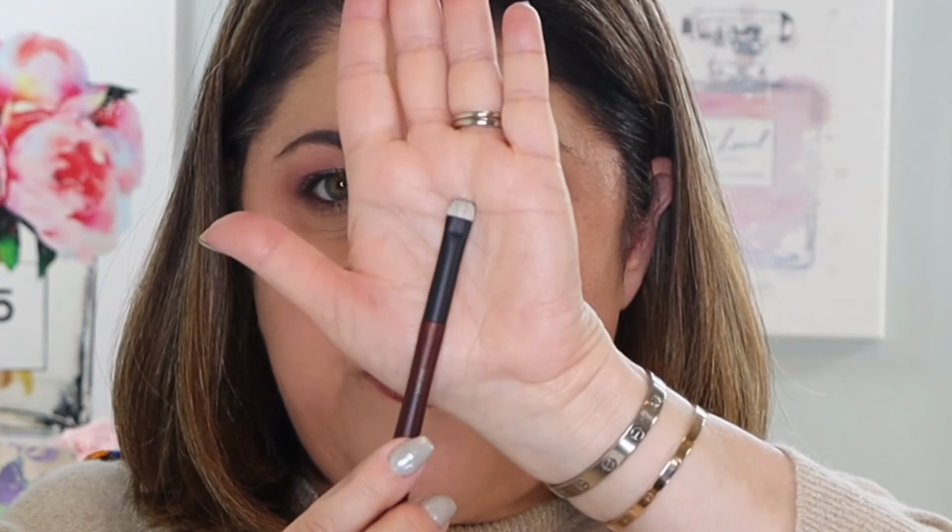But if I go into this here, I could just kind of press in at the lash line. This would be useful actually, especially if you like to do a cat eye. See, I'm just kind of pressing in at the lash line with this beautiful brush, which is a Smudger Diffuser. And it's just going on beautifully. There we go. And see how everything is just a little bit more defined? If I were brave, I could do a little bit of a winged liner there. I'm not brave. I'm neither brave nor winged. But that's really pretty.